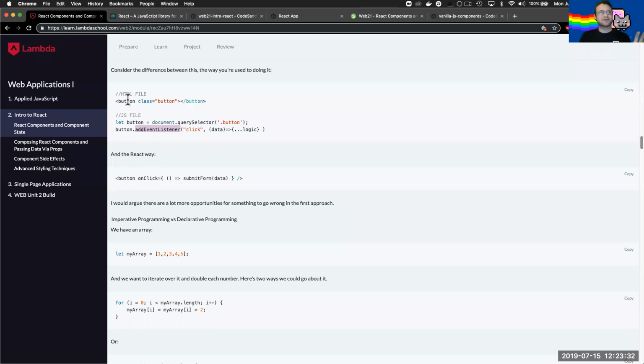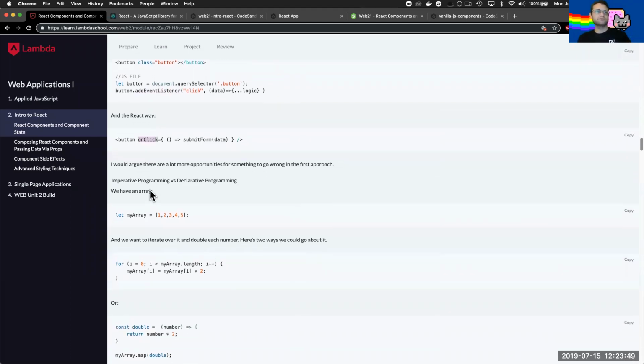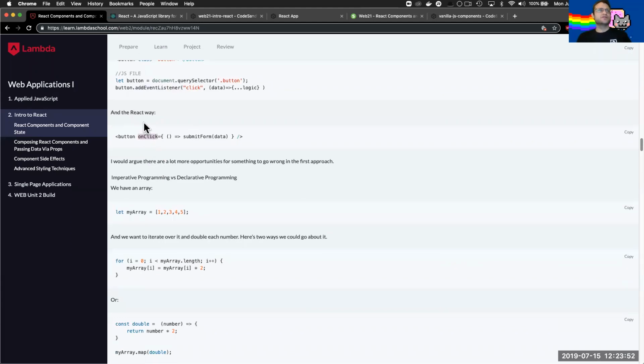So it's important to note that this is regular HTML and this is regular JavaScript. The React way is decidedly different. So we get these attributes, or what are called props, specifically in React. This is an example of how they've combined the HTML template concept with inline, see these curly braces again? With inline JavaScript expressions, okay?